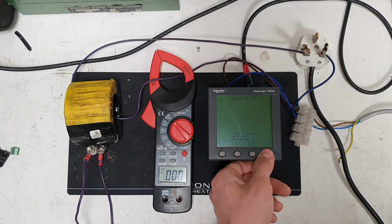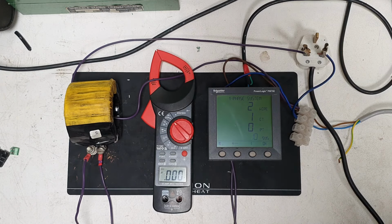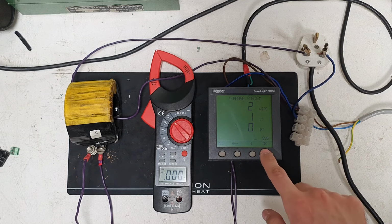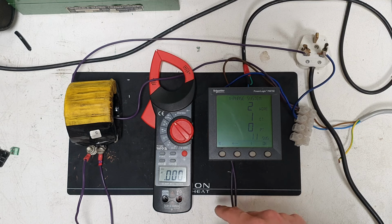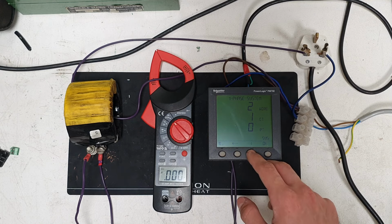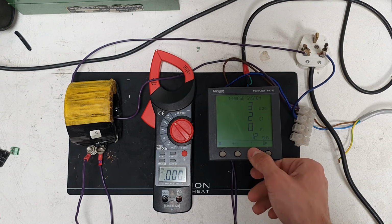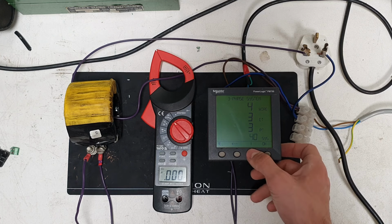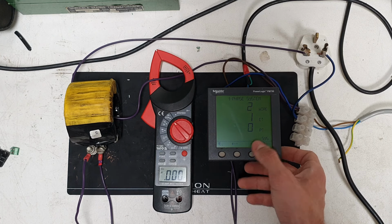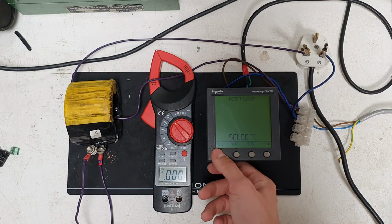CT PT setup. Frequency, I've got that set to 50 hertz here. And the system, this is the menu I was most happy to see. It will support single phase. Let me just show you all the options. So you've got single phase, 2-wire, 1-CT. I'm not sure what that is, it seems to be the same, but I'm sure there's a difference. 3-wire, 2 CTs, single phase, also don't know how that works. And then the three phase, and a 4-wire, 3 phase. But yeah, this is what we're using. That's the whole menu.